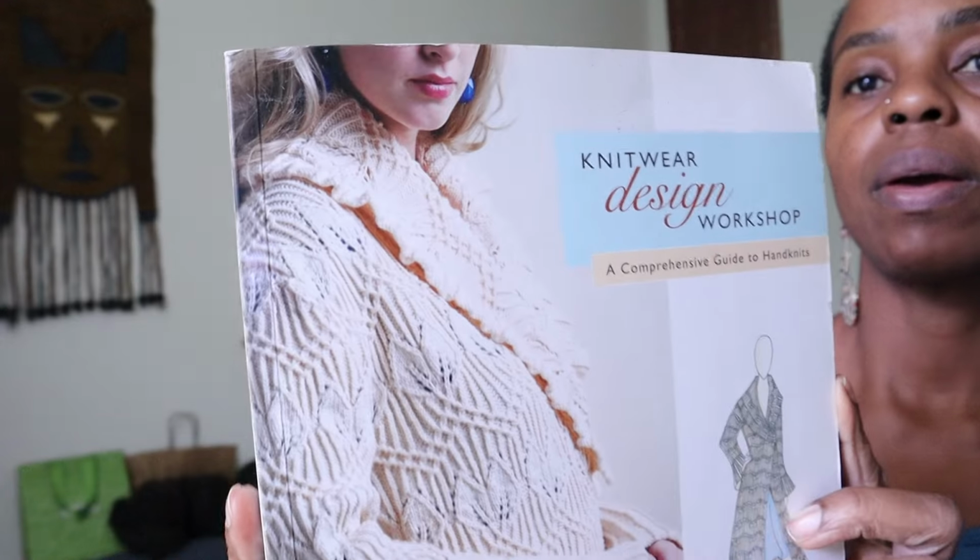The first one is the Knitwear Design Workshop, a comprehensive guide to hand knits by Shirley Paden, if I'm saying that right. So the back of the book says, design stunning knitwear for a perfect individual fit. And a couple of the bullet points: how to identify the right yarn for particular garment design, lessons on how to design double tapered, single tapered, reverse tapered garments with sleeves and or sleeve caps that fit, how to best use a stitch pattern to achieve a finished look, and so on and so on.